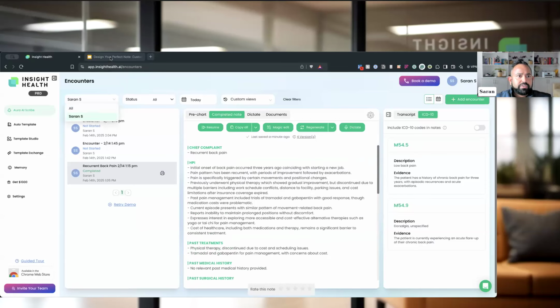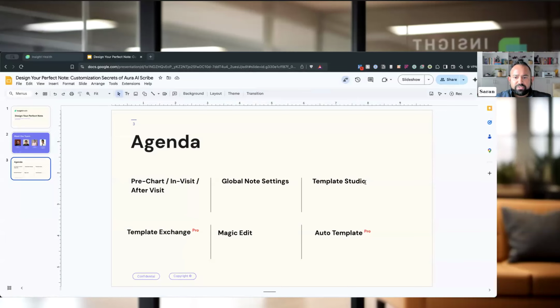Cool. So next, we saw most of the features in Template Studio. We saw how to create a copy, how to create a new section, how to delete a section, how to rearrange the ordering of a section, and how to add more instructions to a section, and also how to test a new template created. By taking the new template created, go to an existing note, regenerate it, and see what effects it's having. And then you can go back and forth and change your note template as you want it.